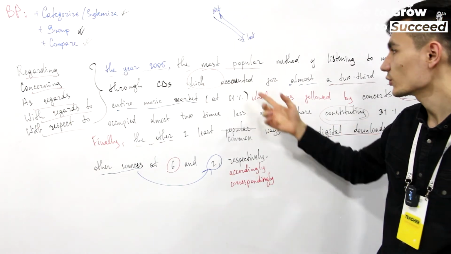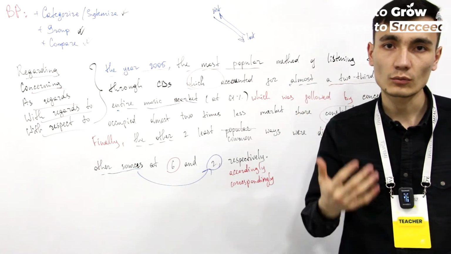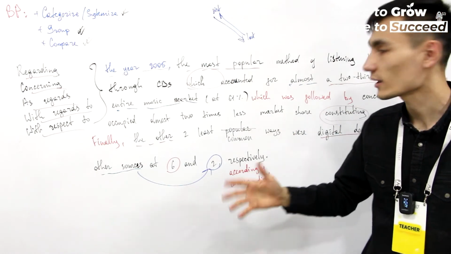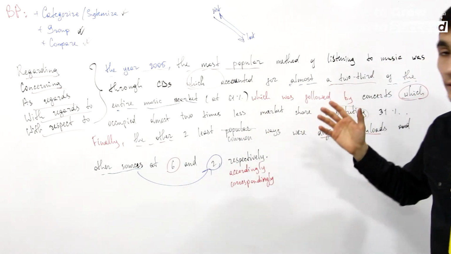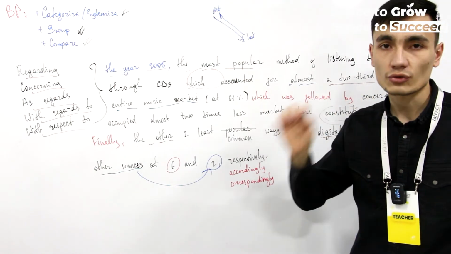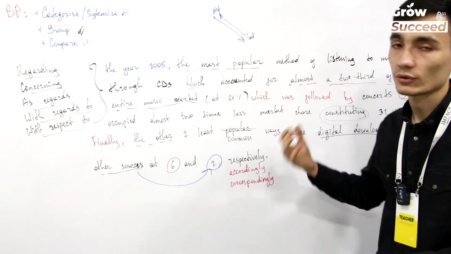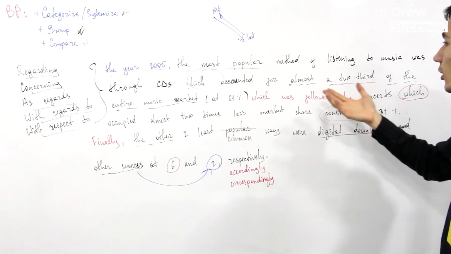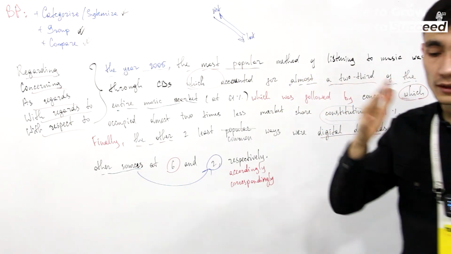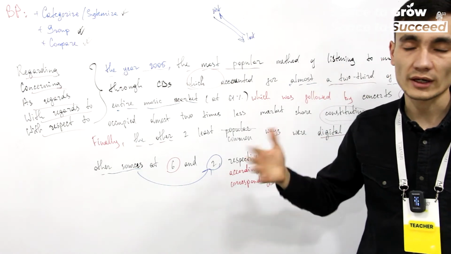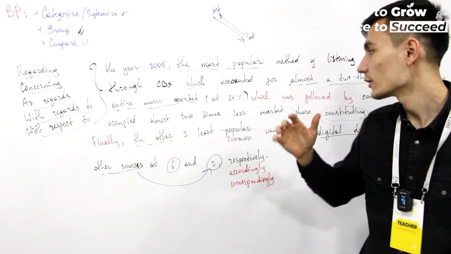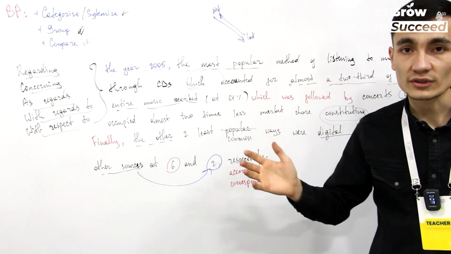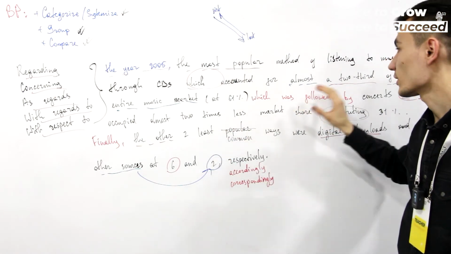I could have said which accounted for 61%, but I didn't want to because it would be too simple and you will not get as high a task achievement score as you would if you use different structures like this. You have to learn such structures and try to use them in your essays to get a higher task achievement score. And vocabulary too, because 2/3 is better vocabulary than just 61. I said 2/3 because a third is like 33%, and 2/3 would be 66.6%. I said almost 2/3 because 61% is not 66.6%. That's why I used the word almost to clarify it.